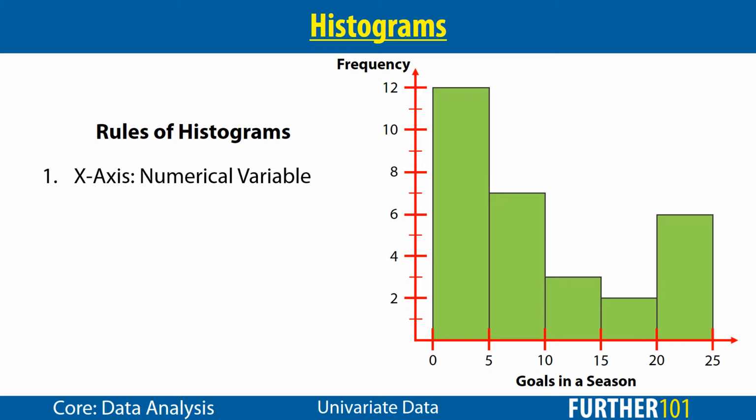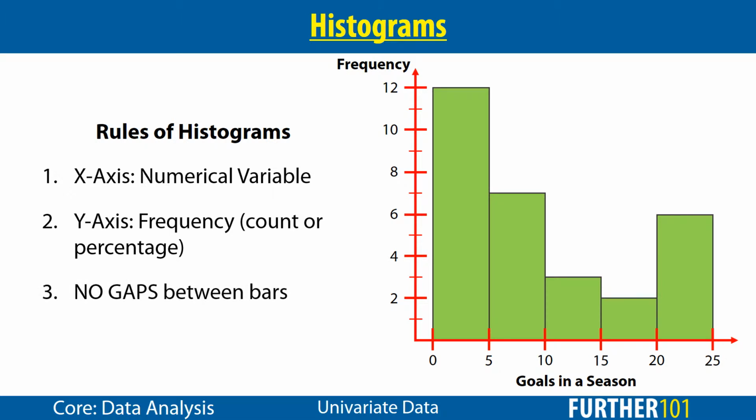The first is that the x-axis, or the horizontal axis, is the number line with markers for the starting and ending values of each interval. The second is that the y-axis, or vertical axis, indicates the frequency, either in count or percentage, for each interval. It should be labelled frequency or percentage accordingly. And finally, there is 1 bar per interval and the bars must be touching. This is to indicate that the intervals are created on a continuous number line. The bars are drawn in between the markers given the boundaries for each interval.